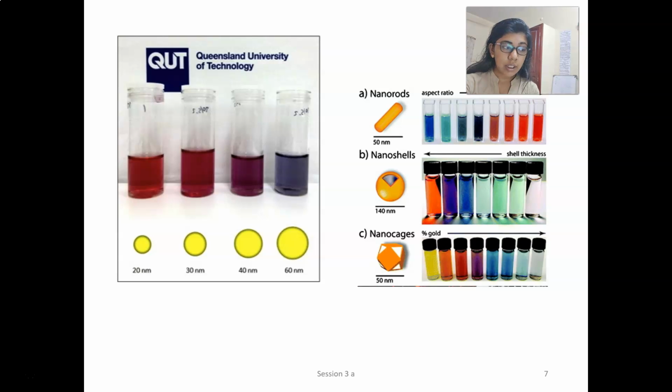I think it is clear, and try to read more about this topic from the internet or from books, because it is very interesting and very useful in various applications like antibody antigen sensing, studying the interaction between various proteins and drugs and all. You can use this kind of surface plasmon resonance techniques.